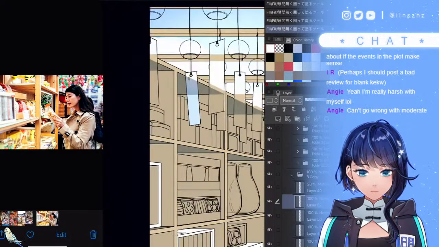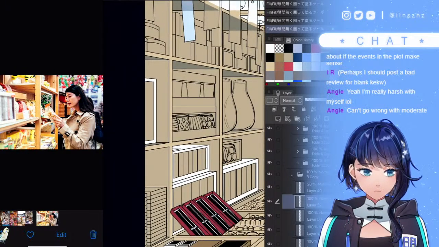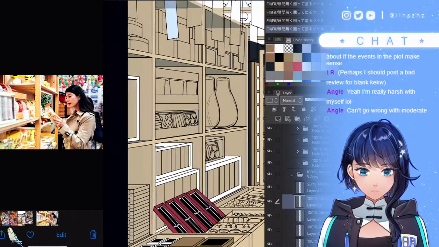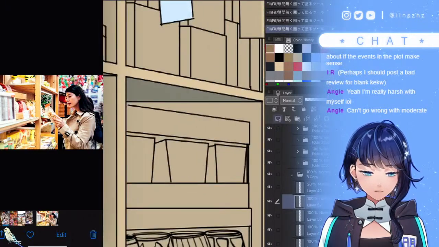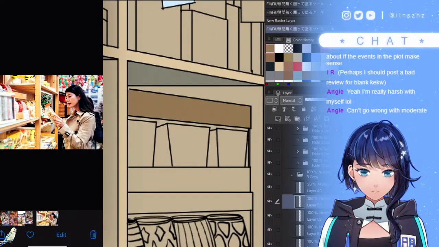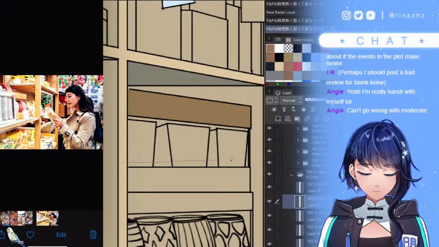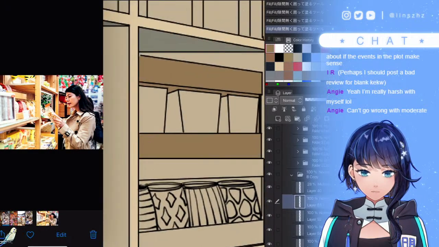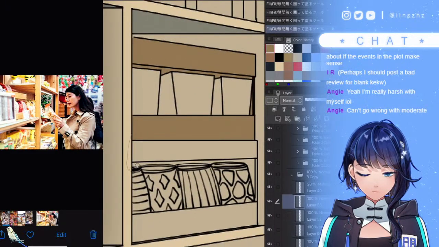If I find that my art is really stiff, generally after I color for a while and don't draw, after the coloring process I feel that my sketches and stuff become stiff.